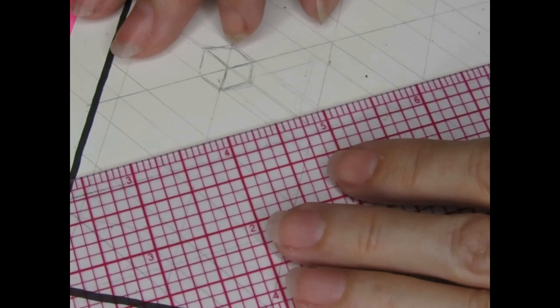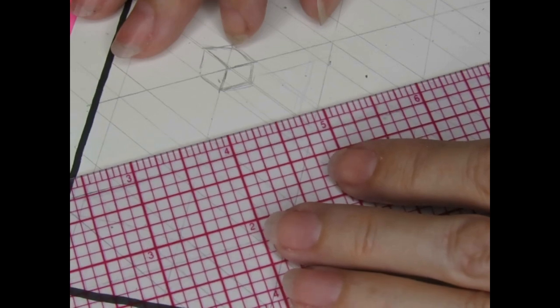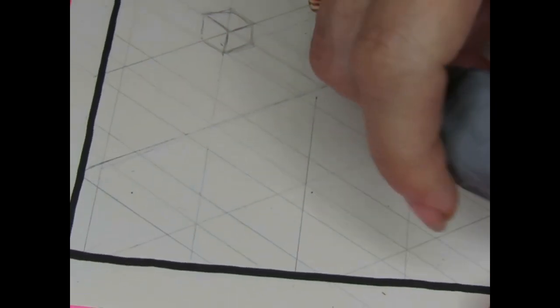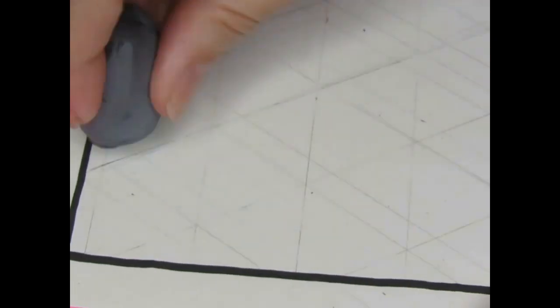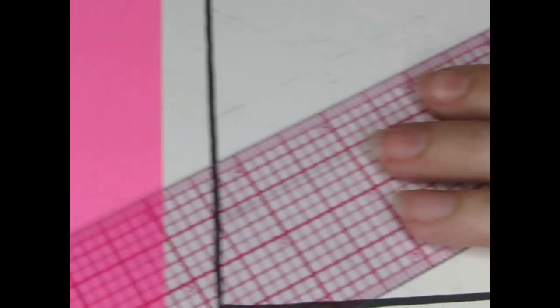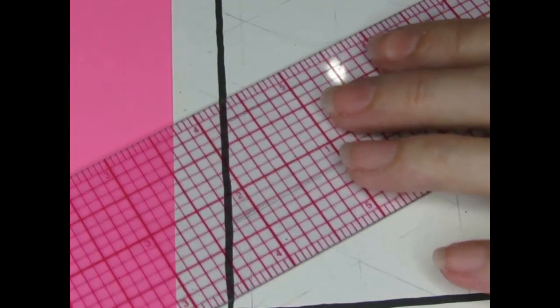I think I made my line too big. I did. I'm not going to have a very big triangle. I made that line too big because I was going off of what I drew here, which is not accurate. All right, folks. See, this is the problem I had before, is the construction. Once I got the construction down, the drawing was fine. So we're gonna go back here and make these smaller, because I made that too wide. Okay, let's go back in and make these nice and bold, because I don't want to lose them. If they're too light, I can't see them through my ruler.